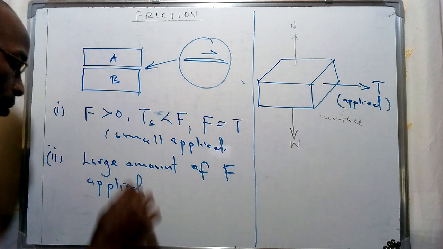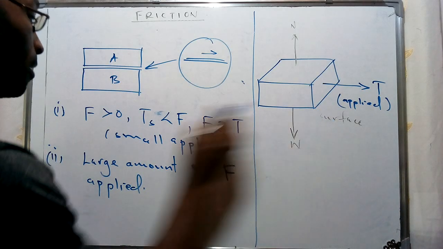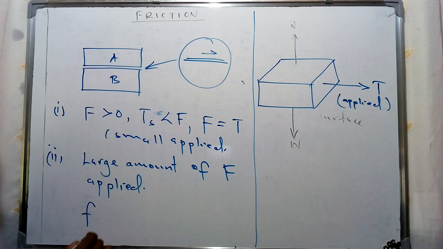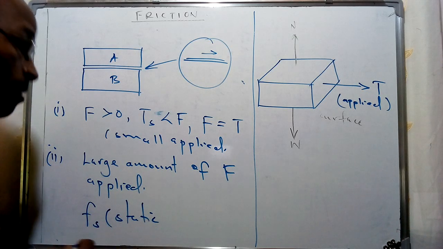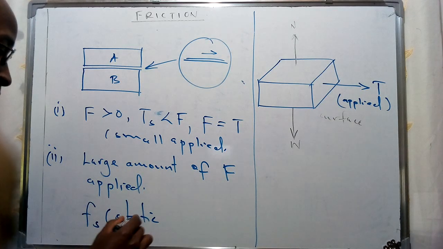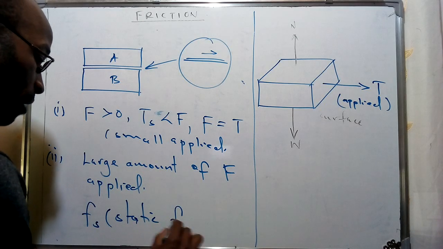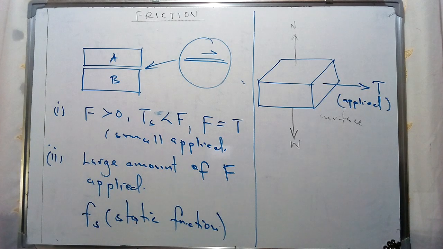Now, in this case, we're going to monitor and try to see what is the effect which we're going to achieve. And in this particular case, we're going to see that this specific force which is trying to resist the motion, we're going to refer to it as static friction. The concept of static is in the sense that it is an object which is still at rest and not in motion. So this is referred to as static friction, which is going to be causing this specific object not to move.